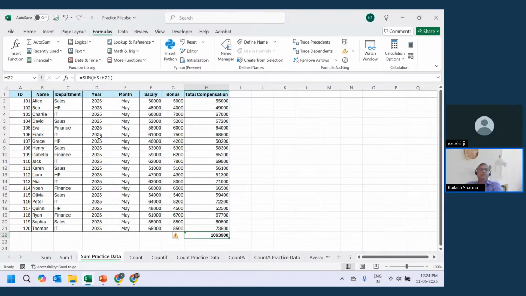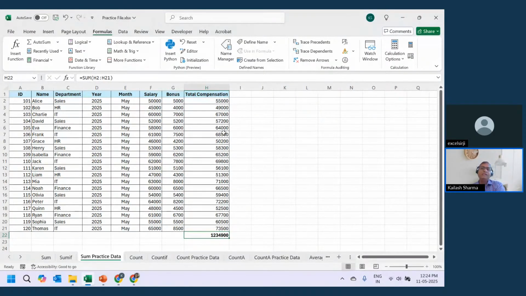Okay, so let's try to understand the problem. If I select this, it is telling me that it is doing a sum of only these many cells. If you notice, it has missed these three top cells. So what you can do first is correct that range. It's not H5, it should start with H2. So you type it like this. Another way is you can also drag it like this. You can tell Excel that this is what I wanted, right? So that way also you can do.